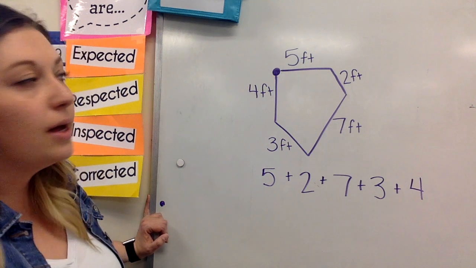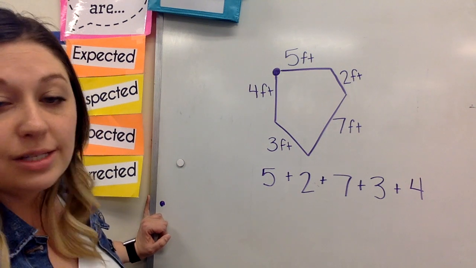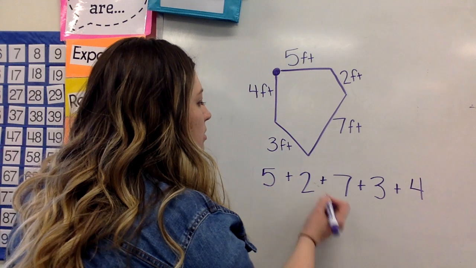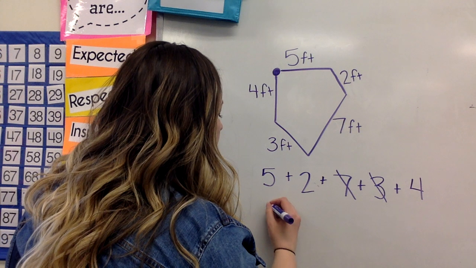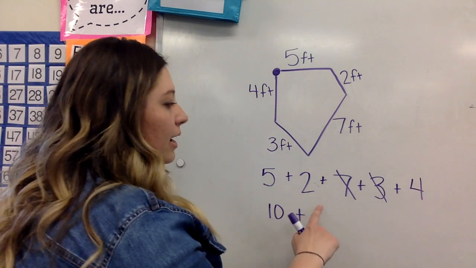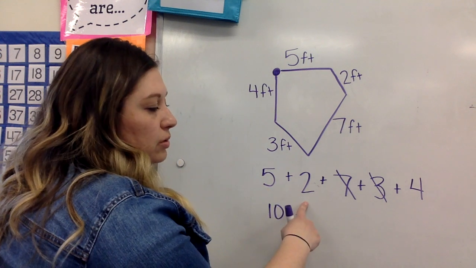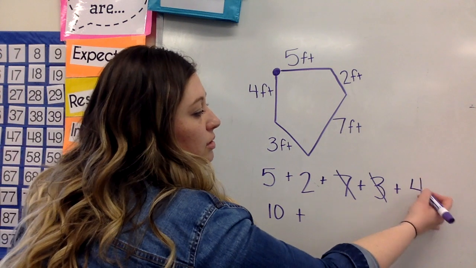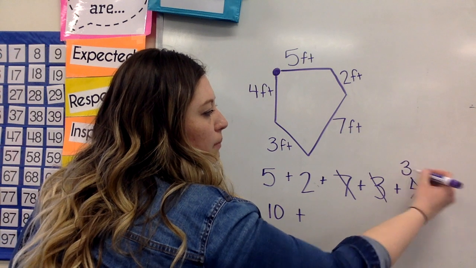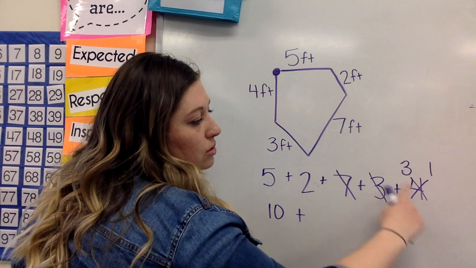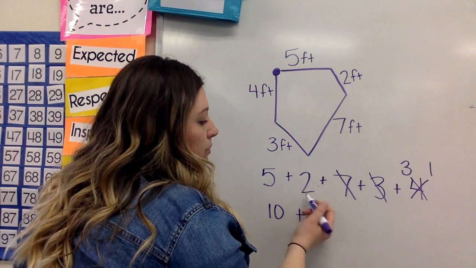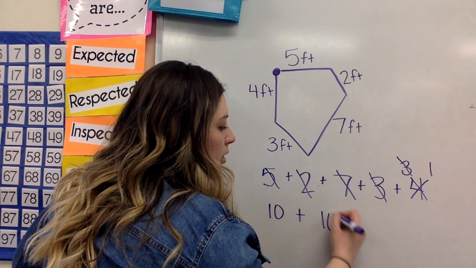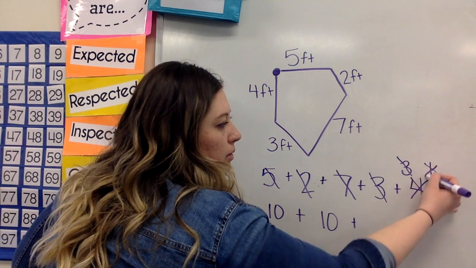Now I'm going to add them up. I'm going to look for friendly numbers that are easy to work with, that make easy pairs. The first one I see is I'm going to do 7 and 3. It's an easy 10. And I know that 5 and 2 is 7, and 7 usually needs 3 to make 10. So something that I can do is quickly split this up into the two numbers that add up to it. So 3 and 1. 5 plus 2 is 7. 7 plus 3 is another 10. I'm going to cross those out. And then the last number I have left is my 1.